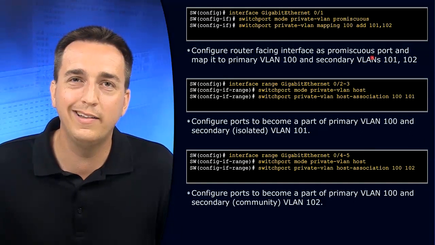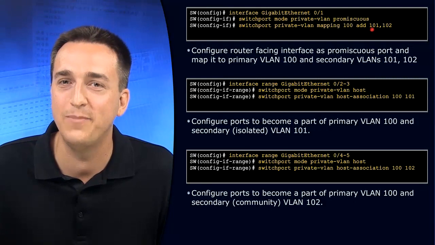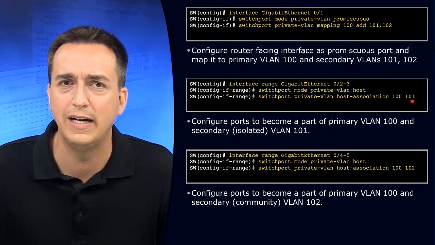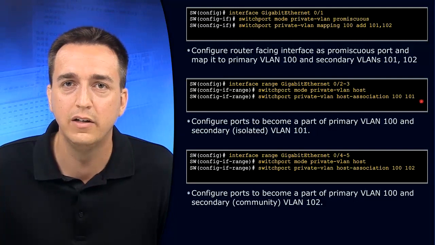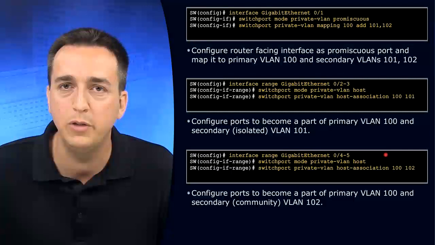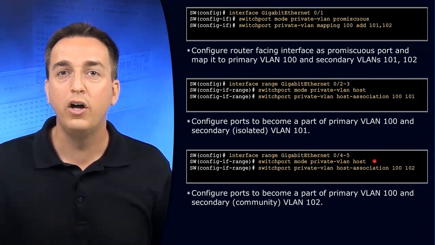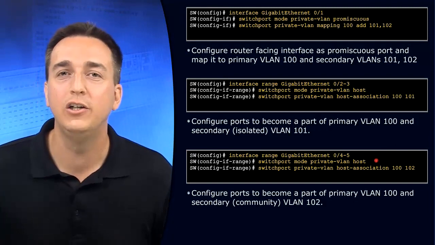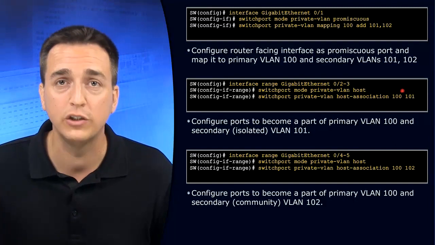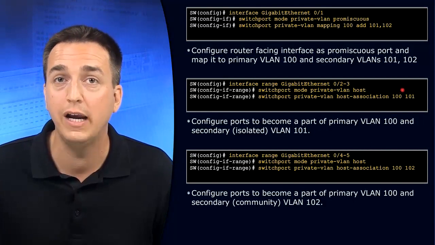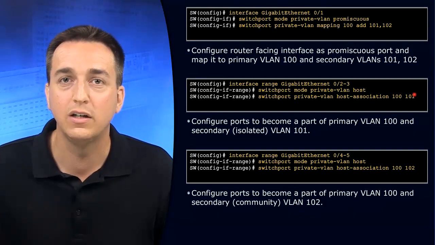So the configuration is a little bit confusing, as you can see, especially when we get down to these devices or these interfaces here. It doesn't explicitly say isolated. It doesn't explicitly say community. You have to have excellent documentation, excellent diagrams, and you want to be able to reference those and make sure that your associations for primary and secondary VLANs are accurate.